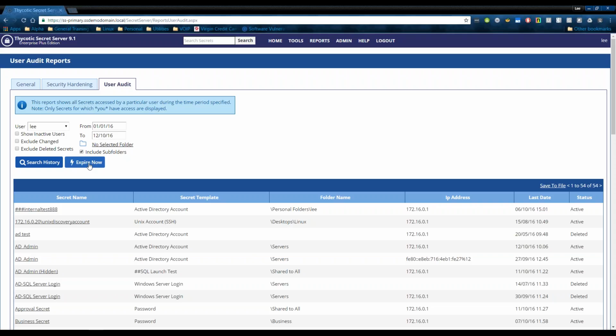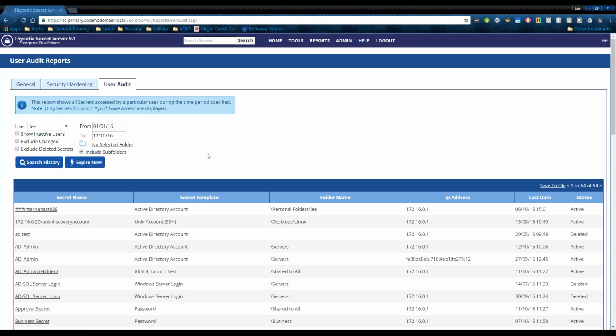Well, if I've got auto change enabled on those secrets and with the password changer, that will in turn cause Secret Server to go and rotate all of these passwords with a new password matching my complexity requirements. So exceptionally quickly, I've got a high degree of confidence that I have rotated all of the passwords for all of the credentials that this user had access to, so they no longer are going to be able to use any of those credentials to get any access into the systems.